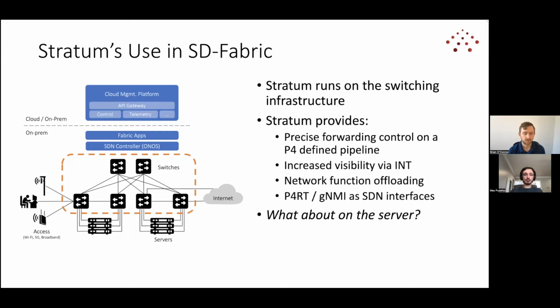However, we don't today use Stratum on the servers in production. And the fact that we don't do this creates some challenges. For example, SD-Fabric is not able to achieve convergence of the underlay and overlay networks. SD-Fabric manages what's typically called the underlay network, and something else, like Kubernetes, manages the overlay. This makes it difficult to control, monitor, and verify the end-to-end path of a packet. There also exists a potential for configuration errors, such as when the network team updates the configuration on the switch side, the server or compute team may not make the corresponding change at the same time on the server side.